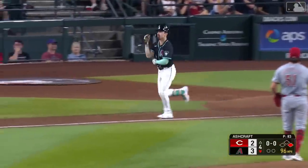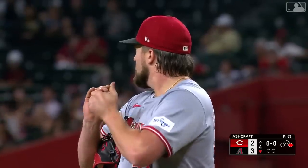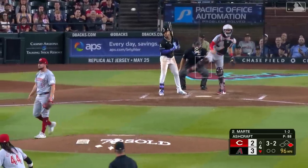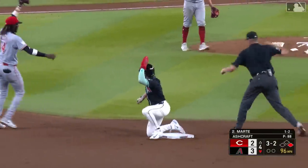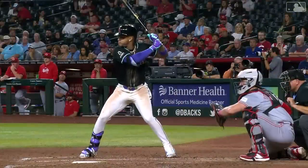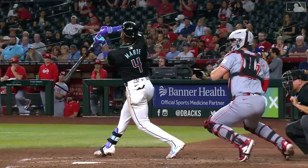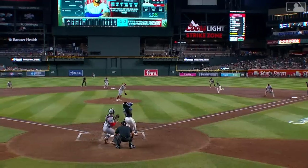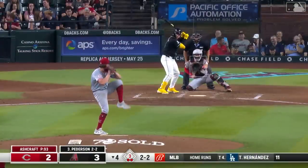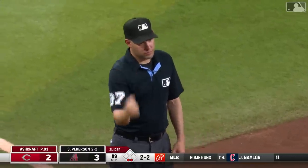3-1 up high. It's a leadoff walk for Carroll. I was going to say, he's only walked 2 batters, but he has been behind a lot of these Diamondback hitters today. Carroll goes 3-2. Check swing. Throw down. Is in time. Strike him out, throw him out. Double play. That was going to be the last pitch of the ball game for Graham Ashcraft, and he gets not only the strikeout, but a great throw by Tyler Stevenson. He gets the double play, strike him out, throw him out, and that allows Ashcraft to stay in the ball game.